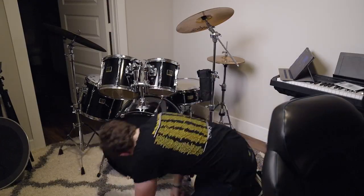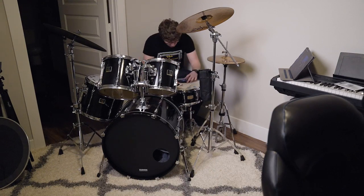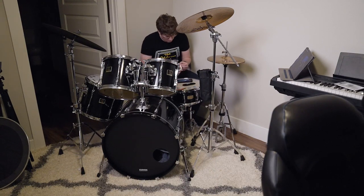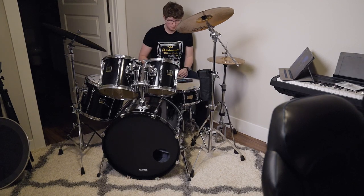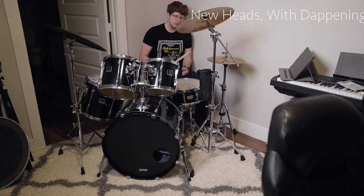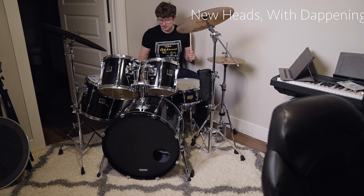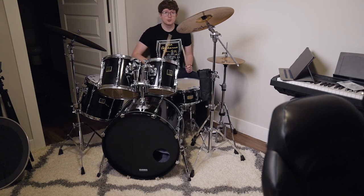This is me stuffing a towel inside the new kick drum head. I also have the EQ patch that I'm putting on the resonant head — that goes where the beater strikes and it just cuts out some frequencies. So this is the kit with dampening: I've got drum gel on the toms, the cymbals, and the snare, and I've got a towel inside the kick drum and an EQ patch on the resonant head. Here's what this sounds like.